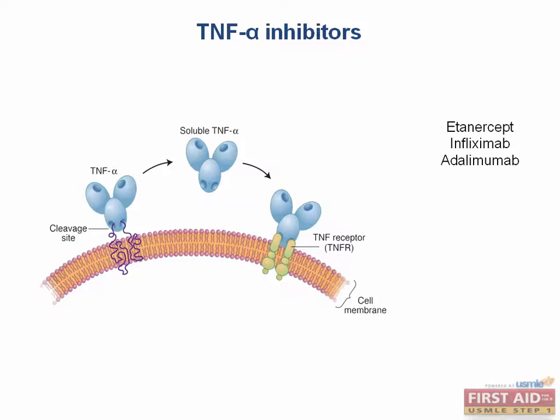Now, as you may remember from earlier chapters, the toxicity of TNF-alpha inhibitors is that they may predispose to infections because they're modulating an important part of the immune system. So, before starting therapy, what must you do? You need to get a PPD test to test for latent tuberculosis. A cool fact is that TNF actually is important in the granuloma formation and stabilization, so blocking it can reactivate the disease. Thinking about TB and placing a PPD test before starting a TNF-alpha inhibitor will show up on your step 1, so please don't miss this.